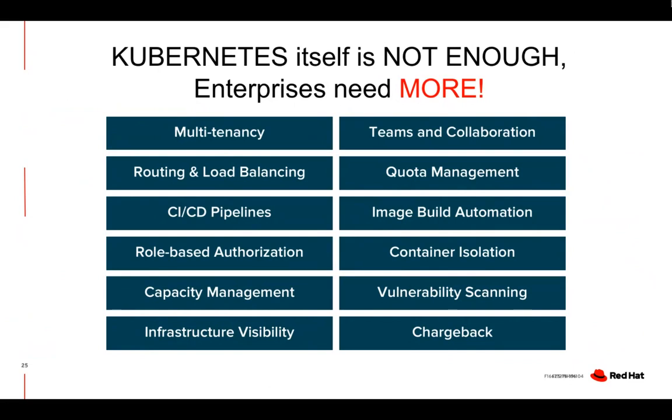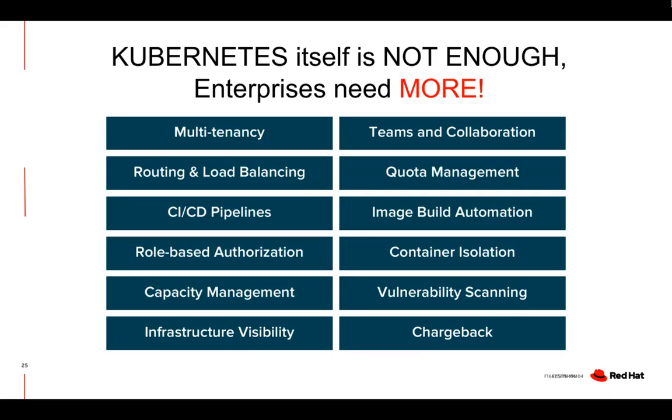So what Kubernetes needs more, and this is required by developers and operations teams, is tools such as CI/CD pipelines, right? You need a collaboration platform for the development team and the operations team. We provide multi-tenancy capability on top of that. We provide role-based access control, integration with your Active Directory or authentication system. We have capacity management, showback, chargeback, vulnerability scanning, isolation between the containers and security. We provide certifications. We provide quota management and infrastructure visibility, and much more than this. So all of these tools, and also networking services and storage services, all of these tools complement Kubernetes to give you the enterprise look and feel.